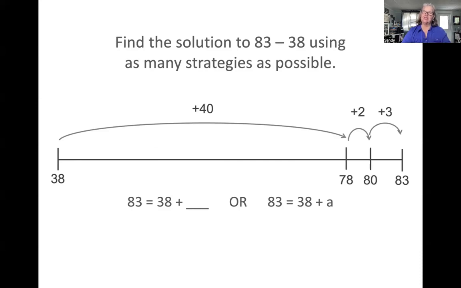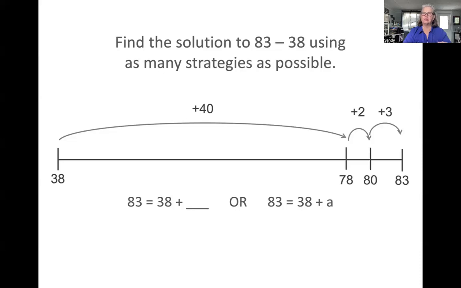Sometimes we see children that do a single jump of 45, which means they probably found the answer and just did a single jump. That usually is a sign of inflexibility, not flexibility, right? But it's not wrong. It's fine. It's just, is that their only strategy, or can they find other ways to make jumps that are efficient? Now, some children do want to do jumps of 1, and we want to get them more efficient at that, doing it in fewer jumps.